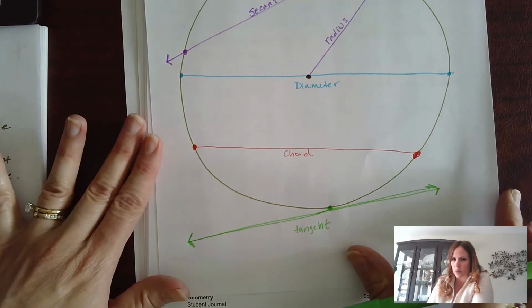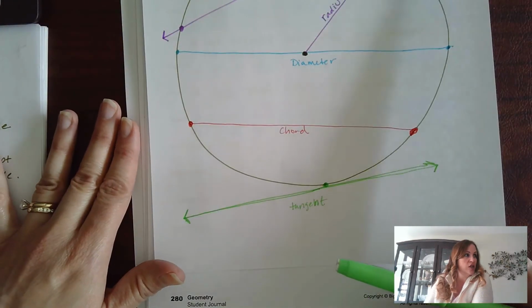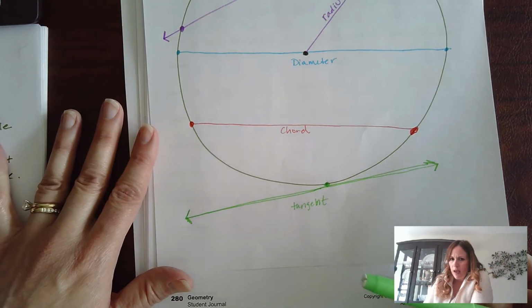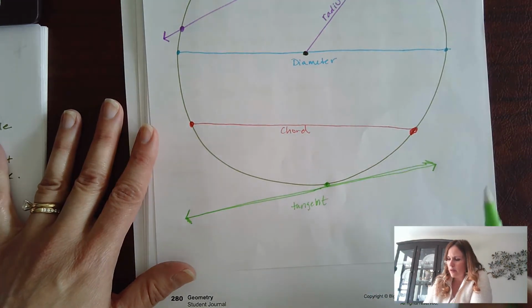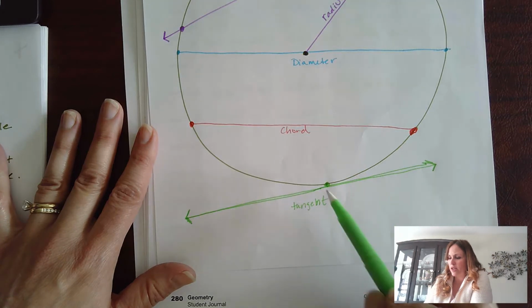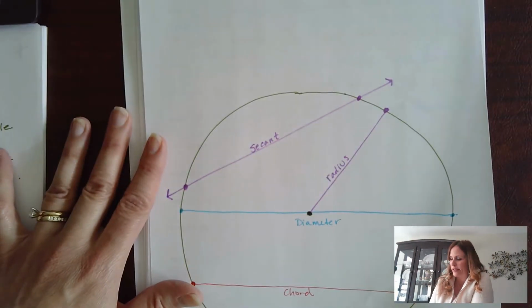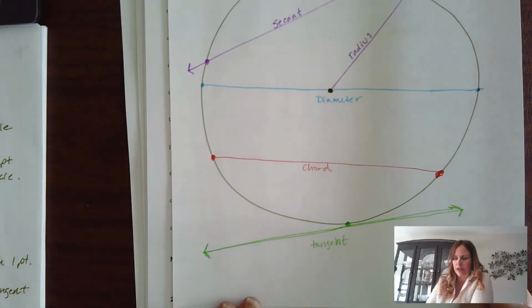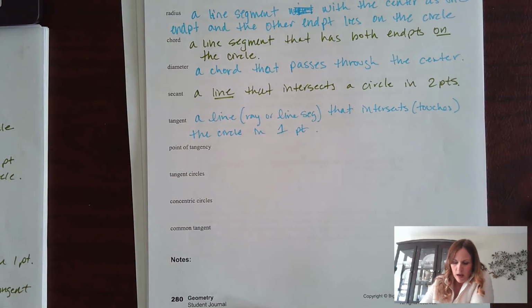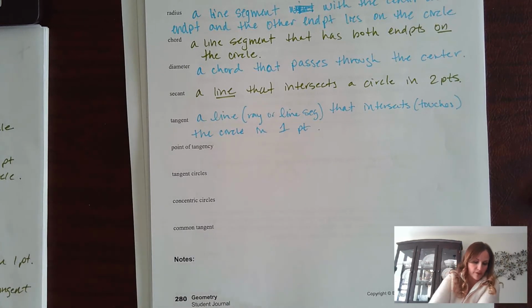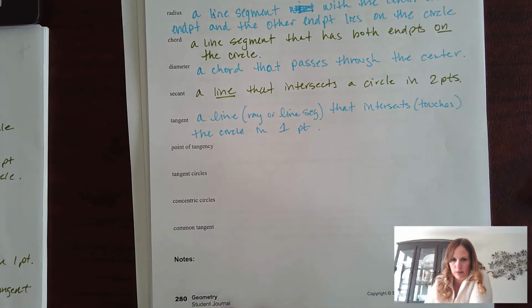So a secant, for number 1, has to be a line, whereas a tangent can be multiple. And in addition, a tangent only intersects in 1 point, whereas a secant kind of intersects in 2 points. All right, so there's your definition or look of a tangent. The next one is called point of tangency. Well, it's that point that I was just showing you. It's the point on the circle where the line is tangent.